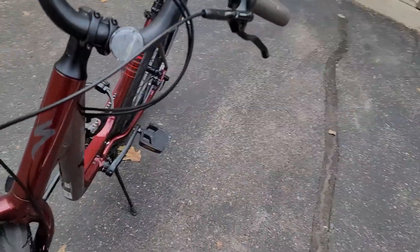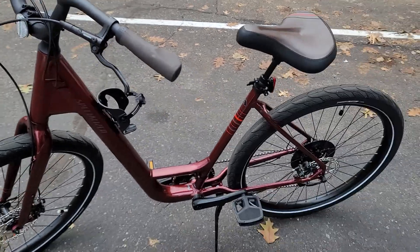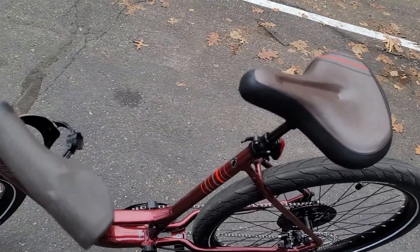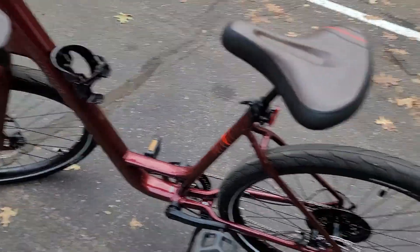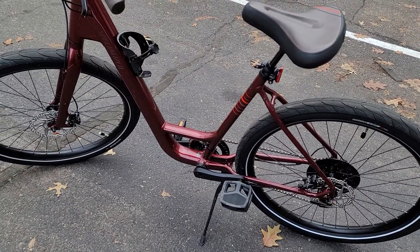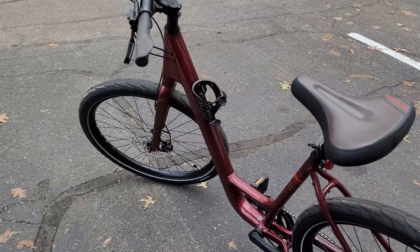What really caught my eye with this bike is just the color — and if y'all see my car. At the time, my car was in the shop. There was a tag right on the handlebars that said 'AS,' which is my initials. I'm like, okay, it's like this bike is made for me. I got a little dust on there too, but anyway — it's like this bike was made for me, man. I think all together, because I had bought that water bottle holder, and then the tax — all together I think it was like $1,000. Yeah, it was like $1,005 with some change. But I went out and bought the bike.